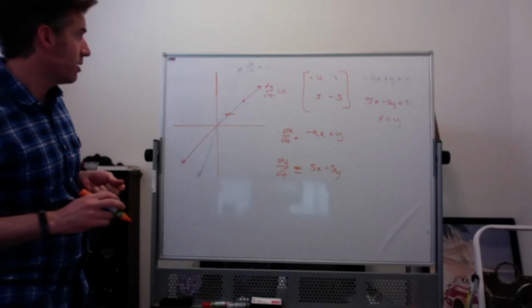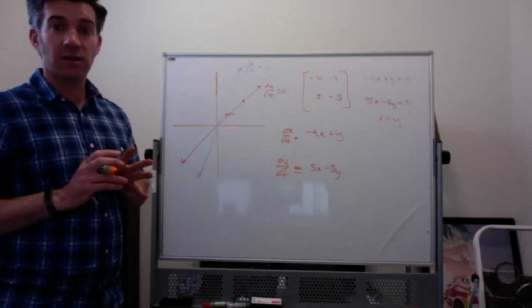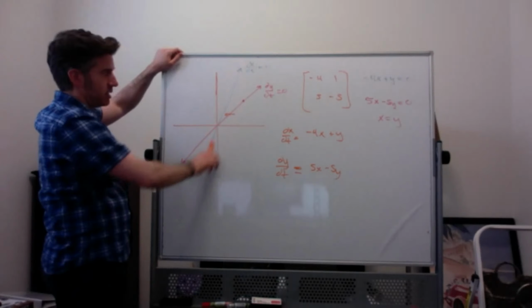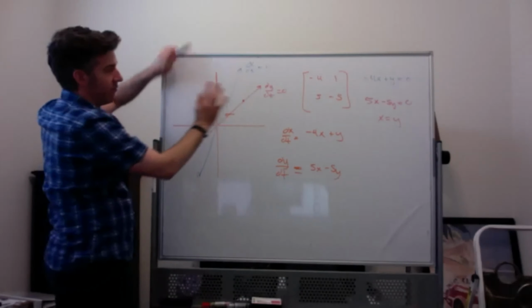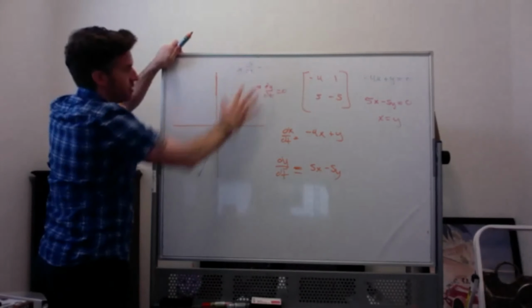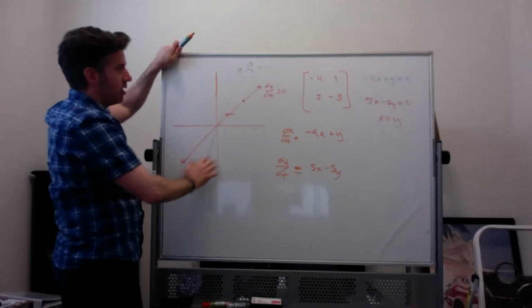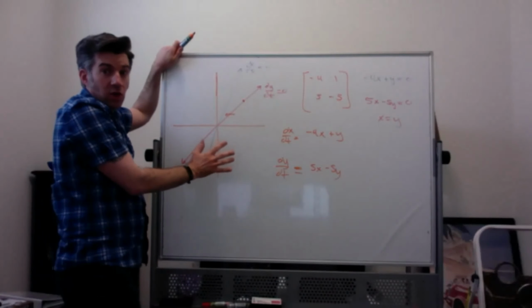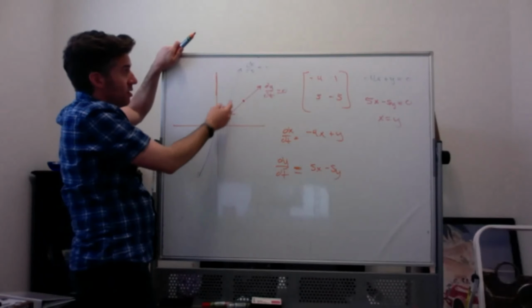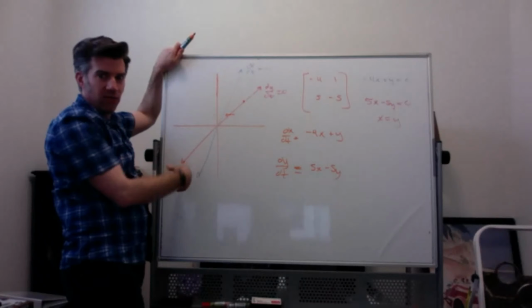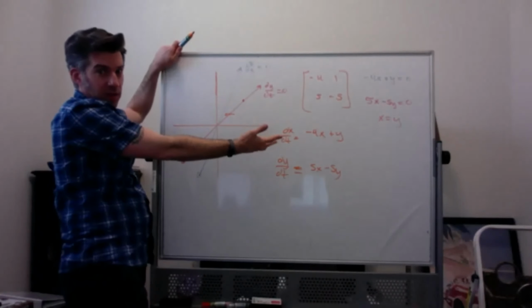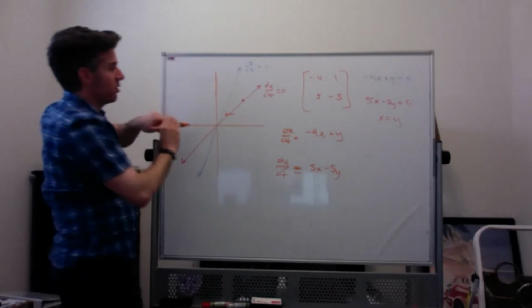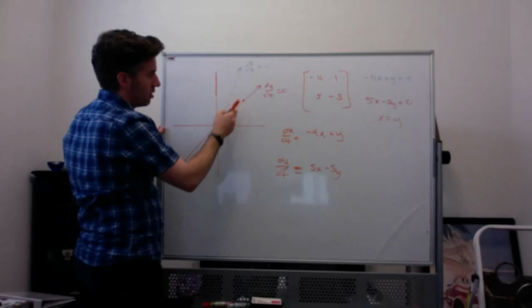And now here's the thing. dx/dt can only change signs when you cross one of its null lines, right? This is the only place where dx/dt is equal to 0. That means everywhere on this side of the null line, the arrows are going to point to the left. There's no other choice because they're never equal to 0 anywhere but here. And if you're not equal to 0, you are either always negative or always positive, right? So since we're always negative over here, we can't become positive until we're over here. So all of these arrows here are going to be pointing to the left.